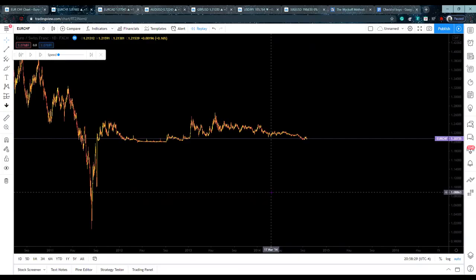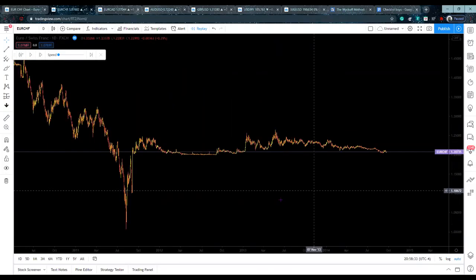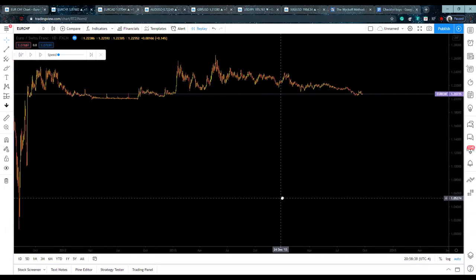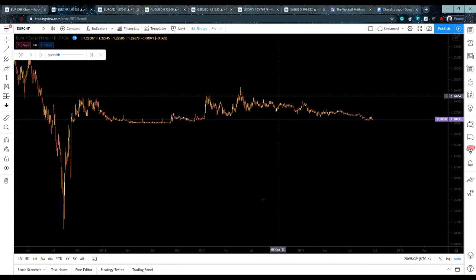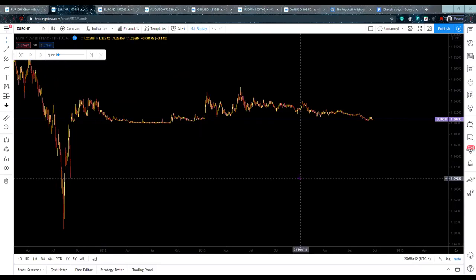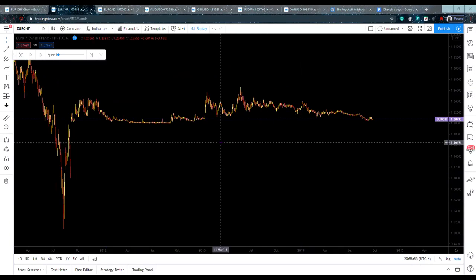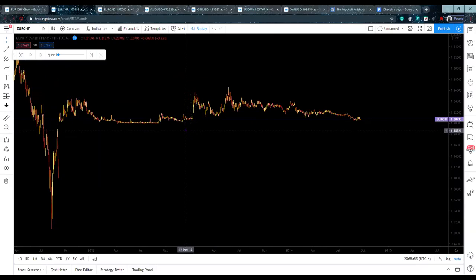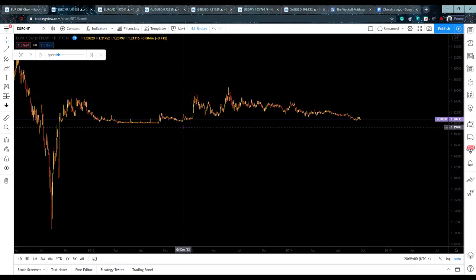Now, when we see this, what do we see? What's the first thing that we see here? Price is kind of flat. Price is really flat. This is the importance of keeping your fundamental analysis online. It's not something that you should completely trade off of, but it's something that you should very well keep in mind.